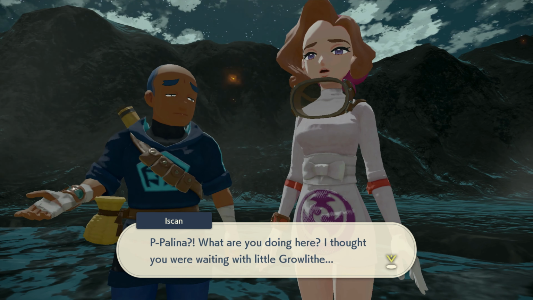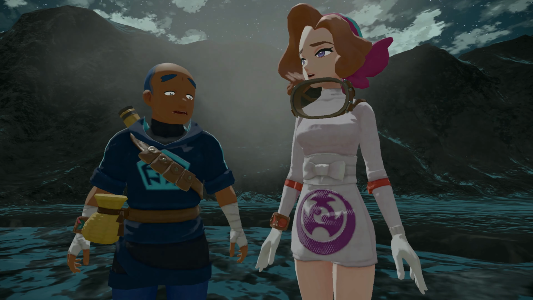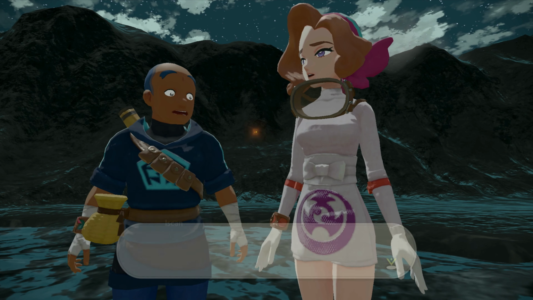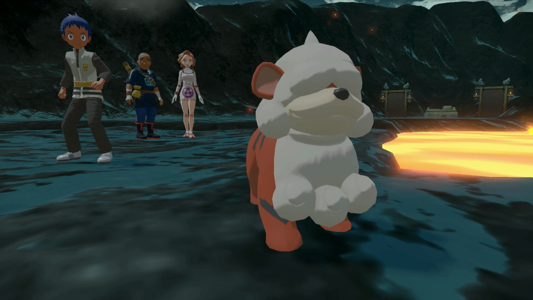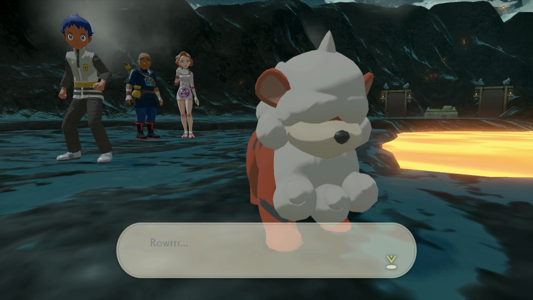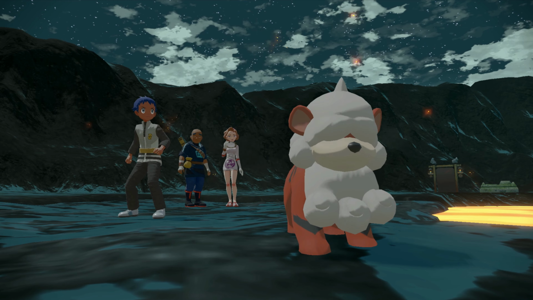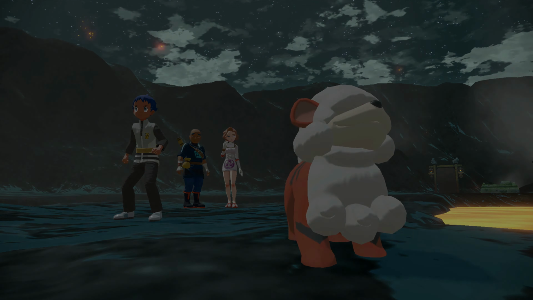Paulino, what are you doing here? I thought you were waiting for the little Growlithe. Was, but then he jumped into the ocean without warning and swam all the way here, but he was terrified of the ocean after it swallowed. What? Yo! Growlithe, let's go. Can I catch him? I want to catch him. Oh, he's hearing his father. That's kind of cute. That's beautiful.